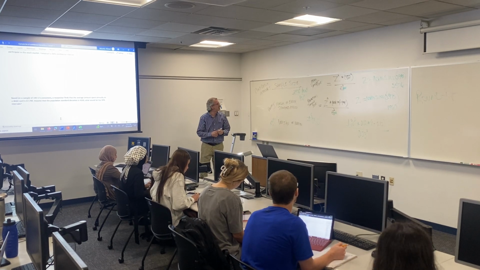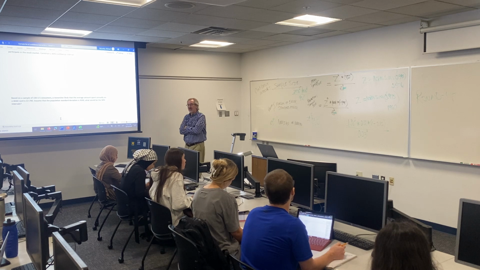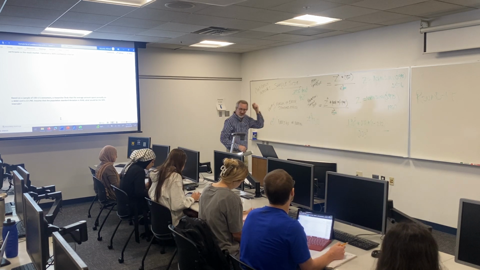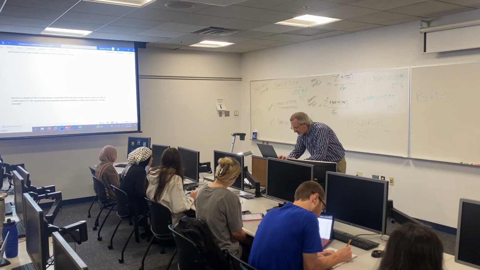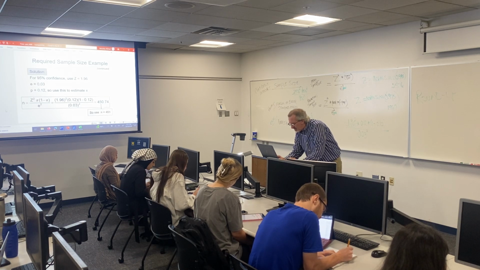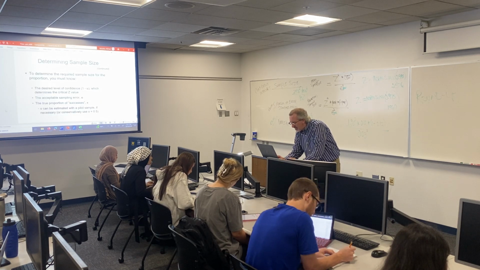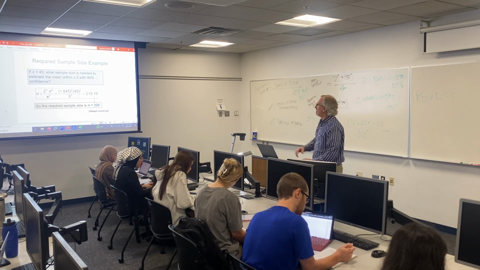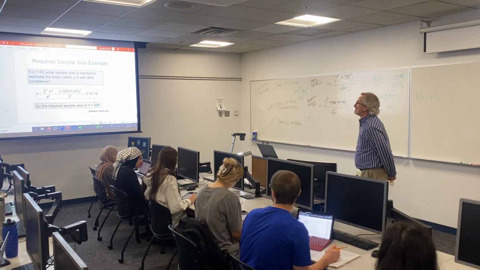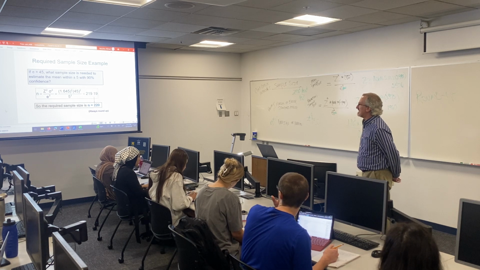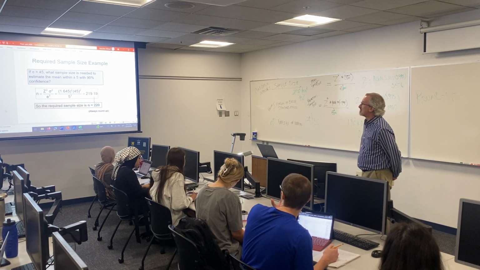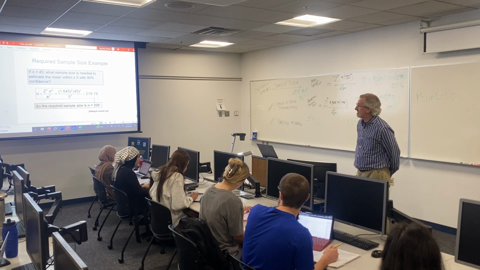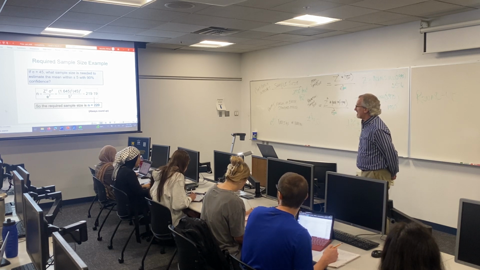There's the setup. Define the sample size for a mean. I want to see if the PowerPoint has an example for a mean. Hang on a minute. Oh, right here. Okay, here we go. Here's another one. If the standard deviation is 45, what sample size is needed to estimate the mean within plus or minus 5 units? 5 right there. With a 90% confidence, okay?